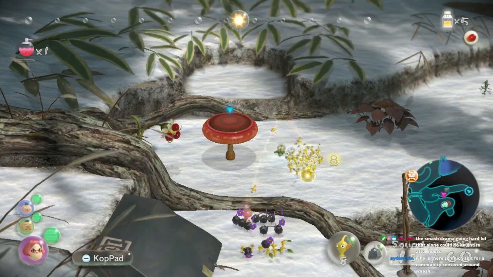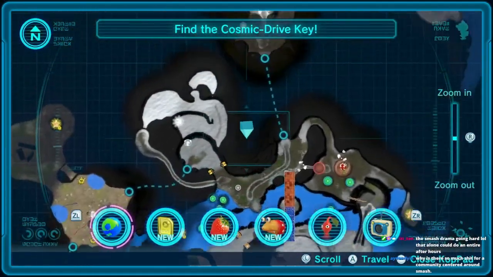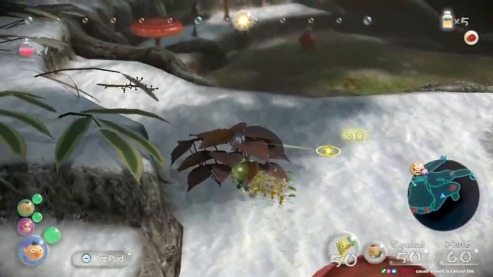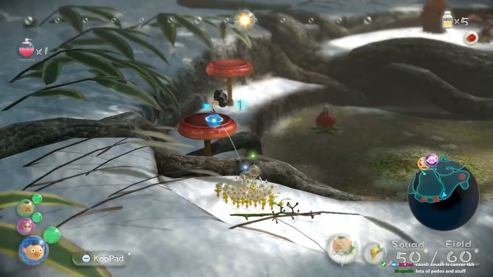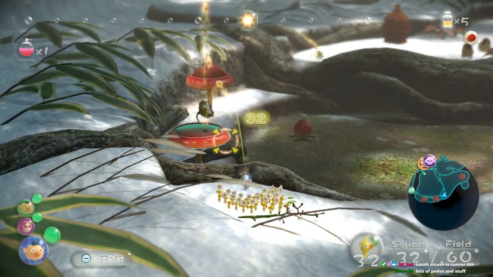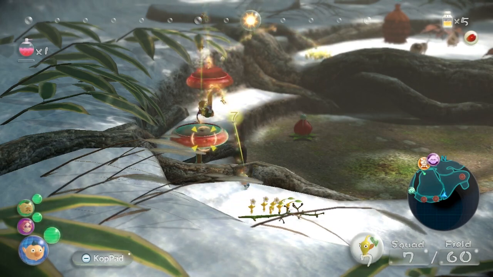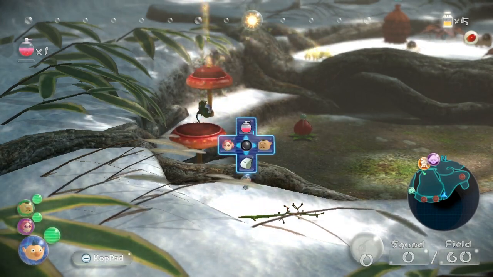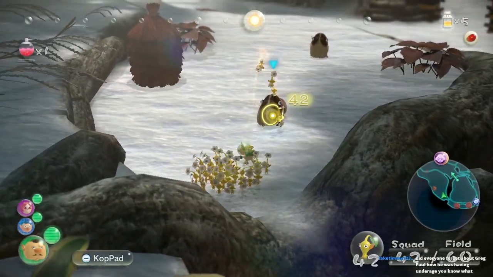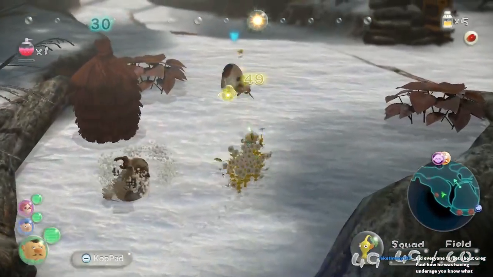I'm gonna put all the yellow Pikmin here, and then with the rock Pikmin, I'm gonna go get that other treasure. The Go Here feature. Hell yeah. Save time. Yeah, get absolutely destroyed.